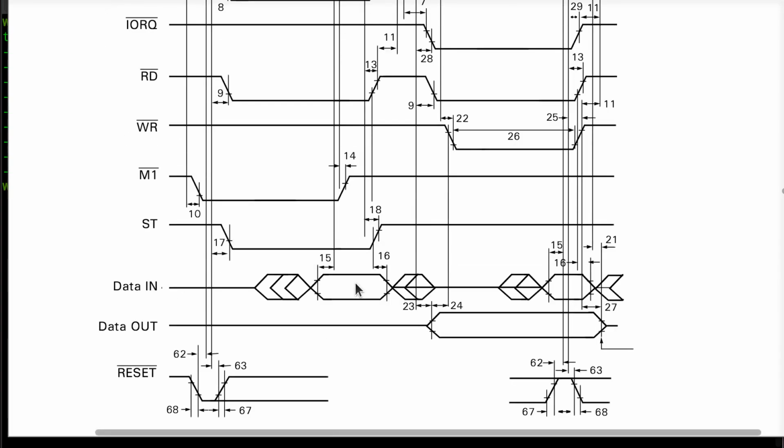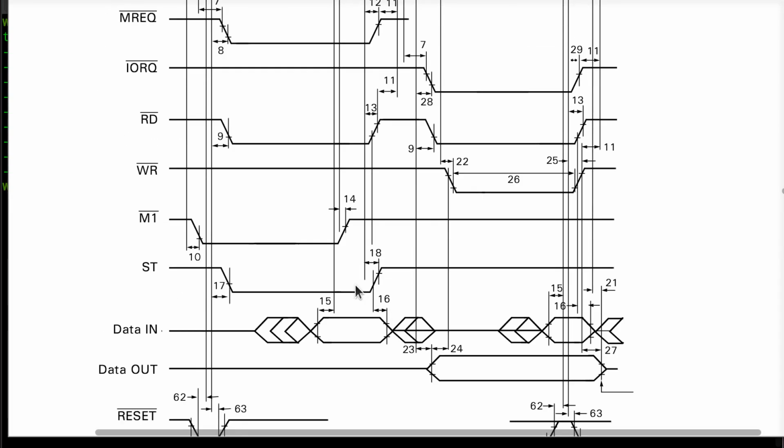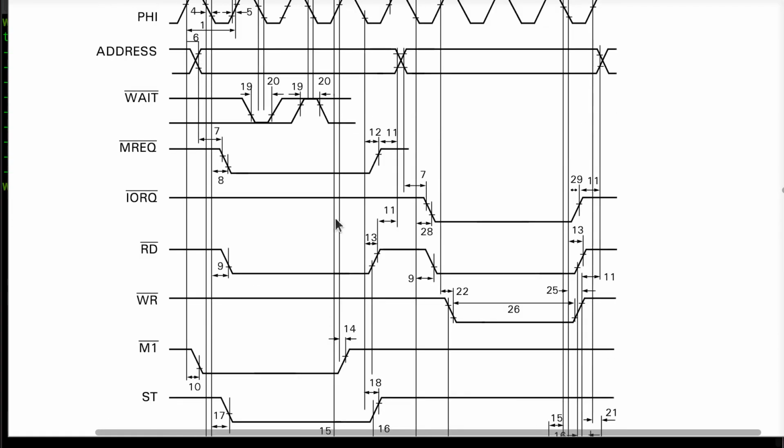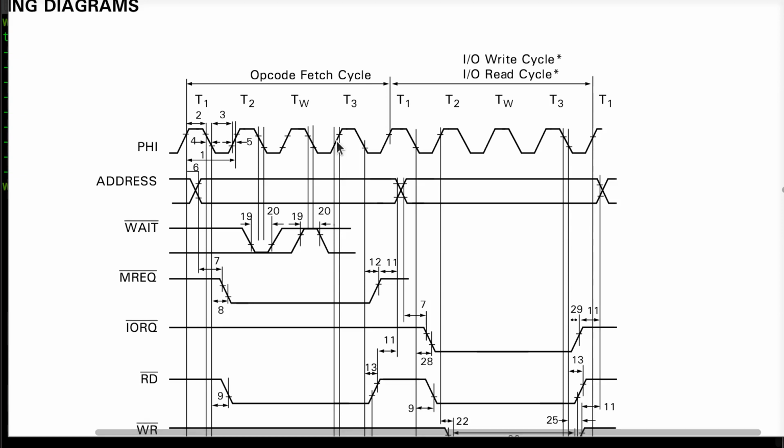Down here it says, look, if I'm reading from the data bus, the FPGA in this scenario, the peripheral device, better have its data ready. This is not nanos. I keep throwing that out there. Timing constraint 15 before this line here, which is the rising edge of T3. I don't see a plus mark. It probably needs to be one right there.